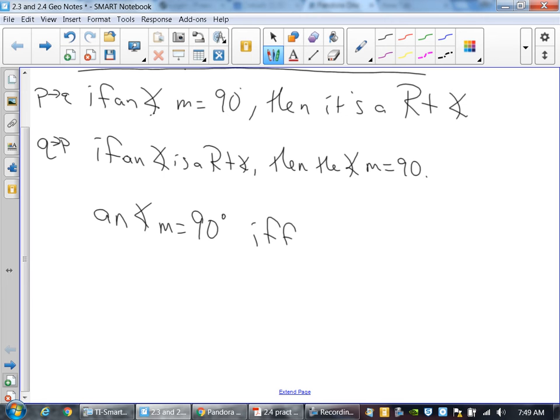A lot of times in math, we shorthand stuff. We use symbols, acronyms, letters to show stuff. Later on, we start talking like side, angle, side, and just use letters for all of it. "Iff" is just if and only if. That's all it means. An angle measures 90 degrees if and only if it is a right angle. That's what a biconditional statement does. You use that a lot of times with definitions.